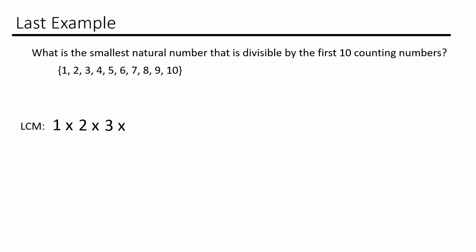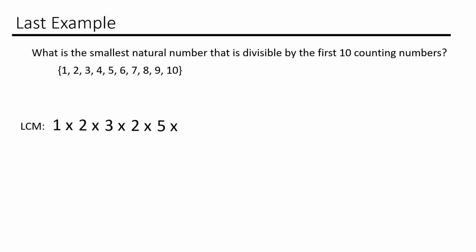So looking at the number 4, the prime factorization of 4 would be 2 times 2. Well, I already have one 2, so I need to add another 2. So I'm just going to put another 2 down there. The prime factorization of 5 would be 5 times 1. Well, I already have the 1, so I just need a 5.